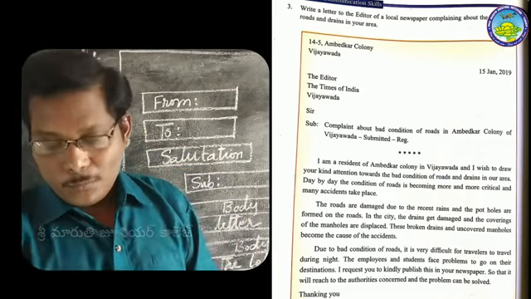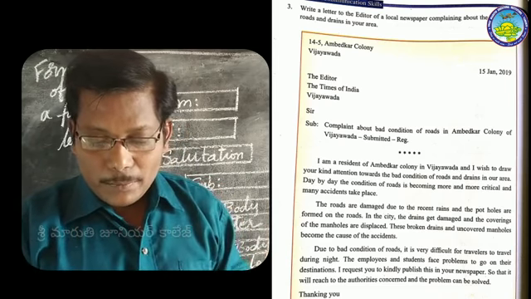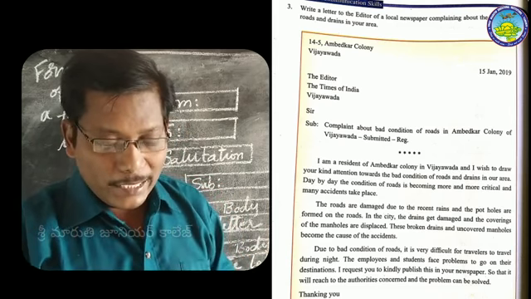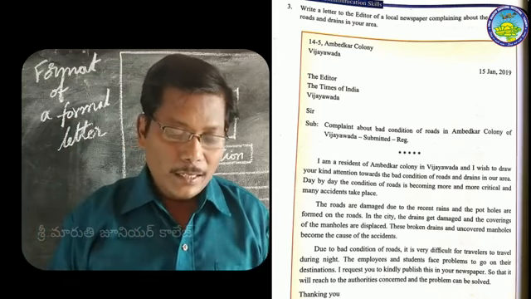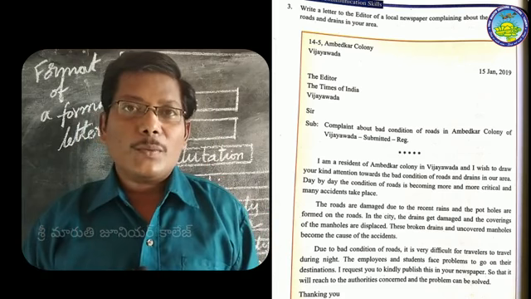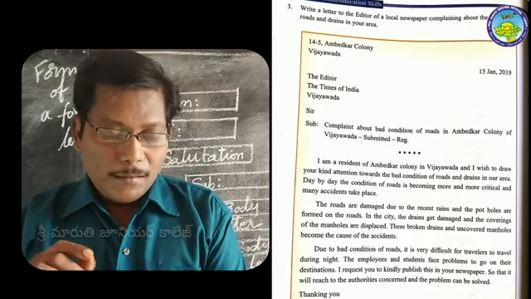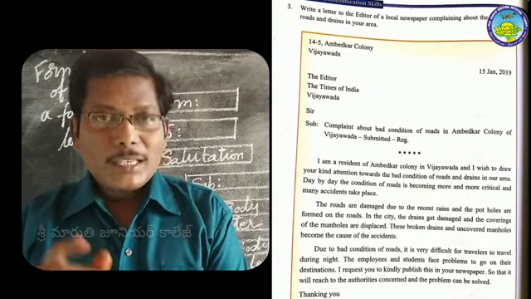Write a letter to the editor of a local newspaper complaining about the bad condition of roads and drains in your area. So in here you need to write a letter to the editor of a newspaper. The editor of a newspaper is the main journalist of the newspaper and the senior most journalist. He is responsible for all the news articles published in the newspaper. That is why he is called editor.